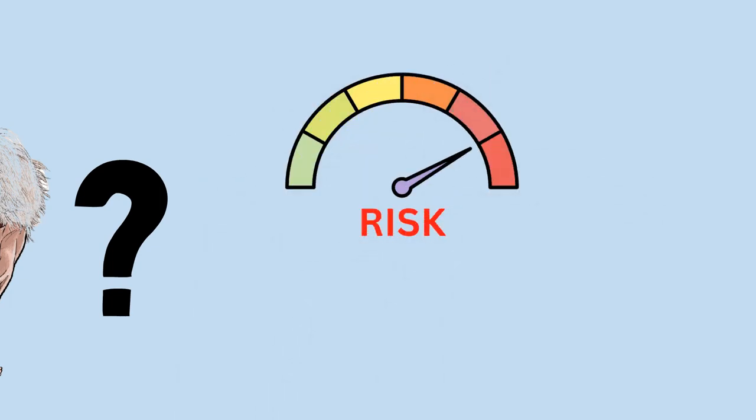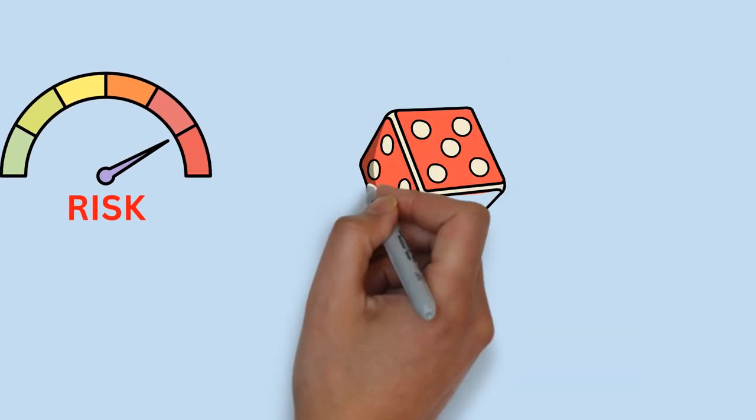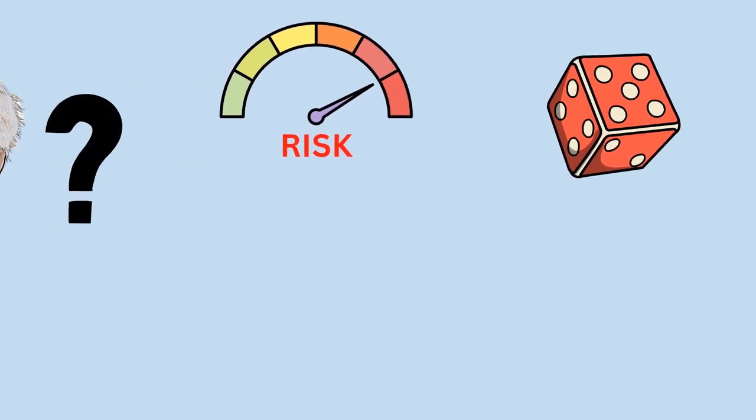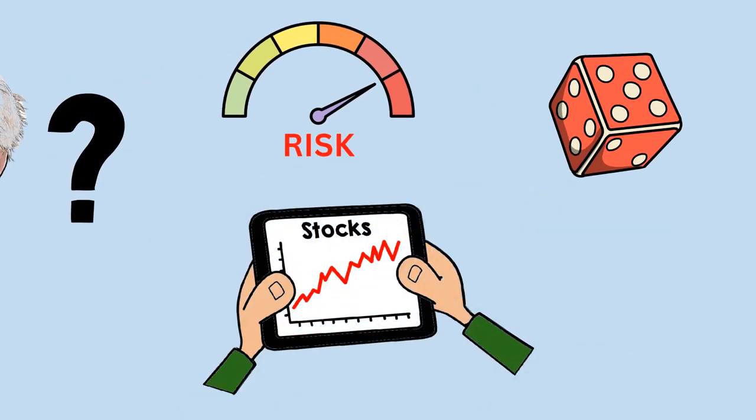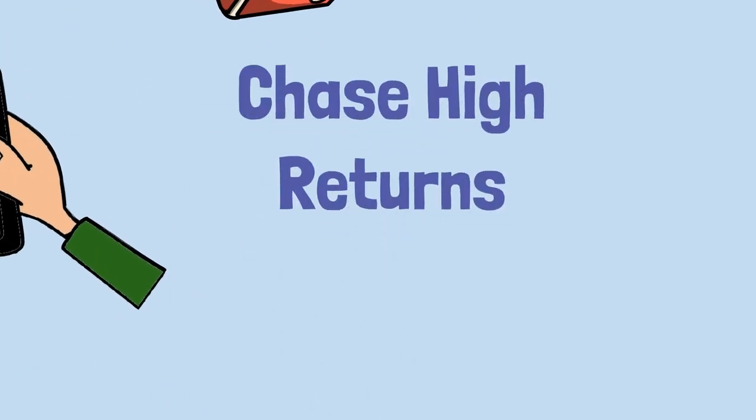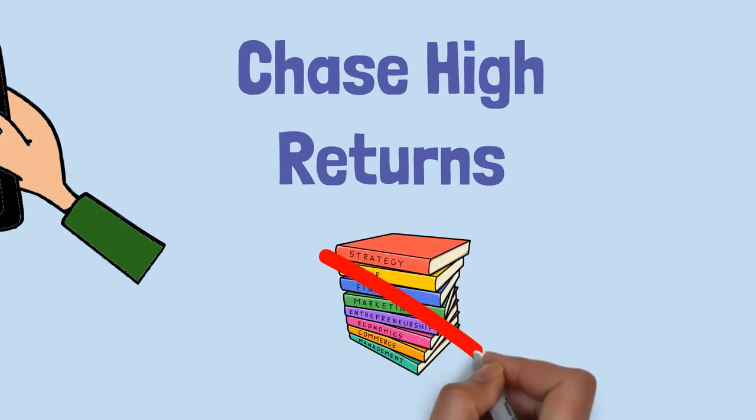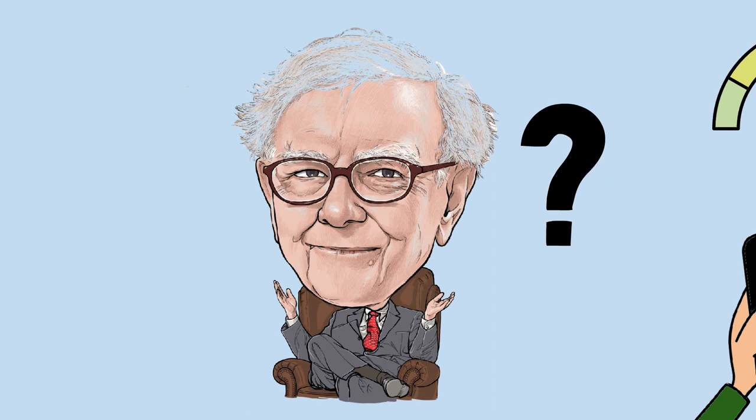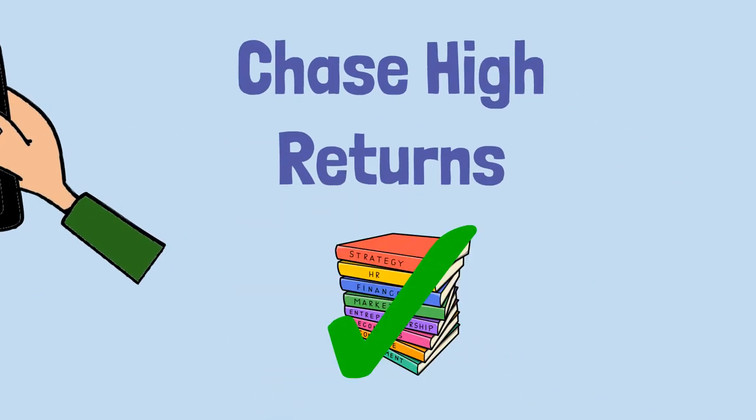This rule applies to the types of investors with high tolerance to risk. At times, investors typically gamble rather than invest their money into assets. These gamblers chase high returns without completing thorough research to understand a company. Using Buffett as an example, he invests solely into companies that he understands and researches into.